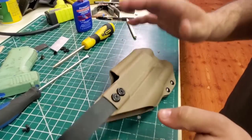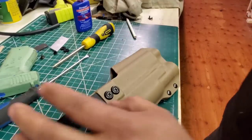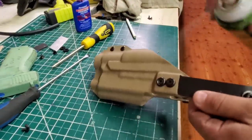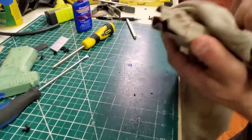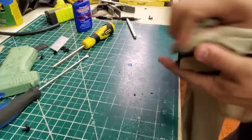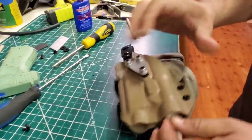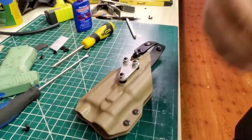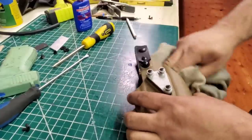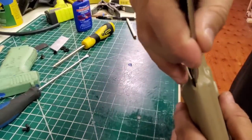All right, so now what I'm gonna do is I'm gonna spray them down and clean it, and then I'll do a test fitment and go from there. All right, so my go-to, rim oil. So I'll do pretty much a light scrub. Clean it up and get all my pencil marks off and debris from my bench on the inside. All right, it's also going to go through a wash. I'm going to clean it, and then I blow it out with an air hose, get anything out of the inside, like the channel, anything like that. Final walkthrough, I notice there's a little piece of gunk right there.